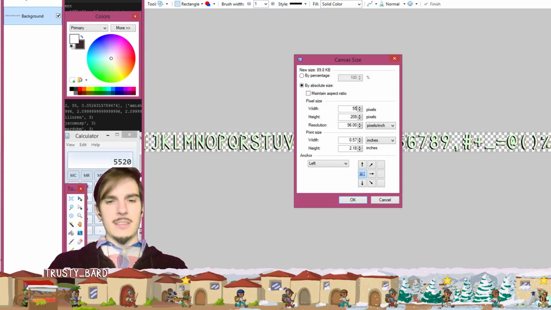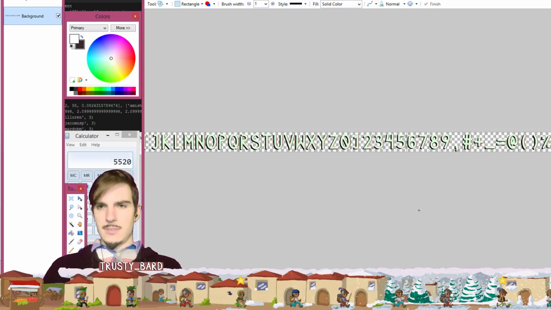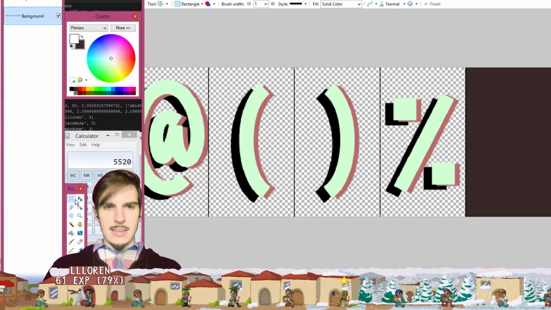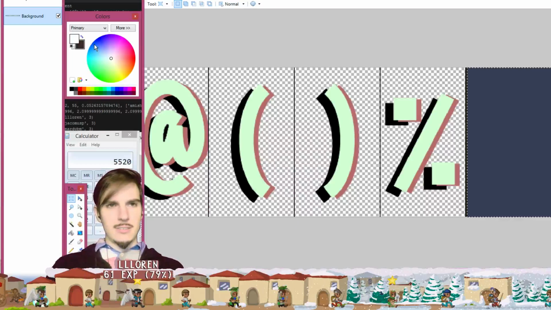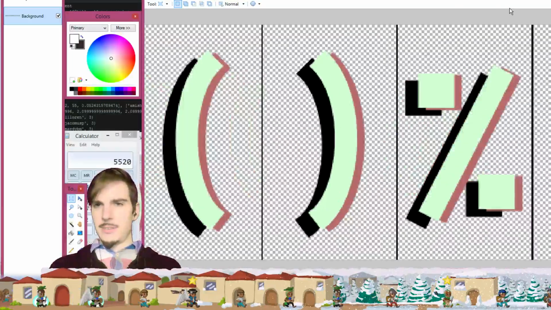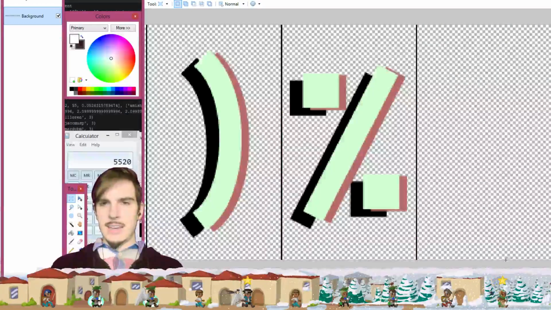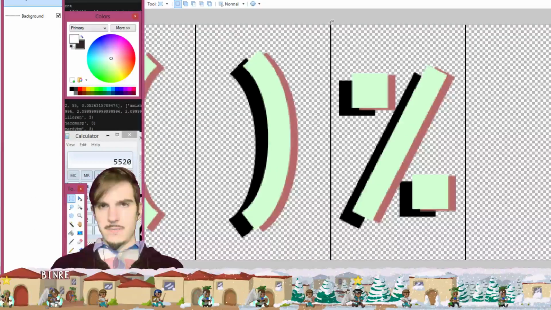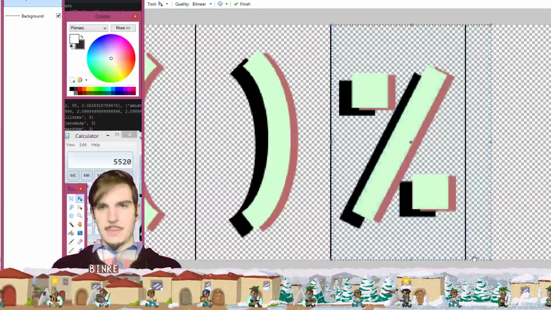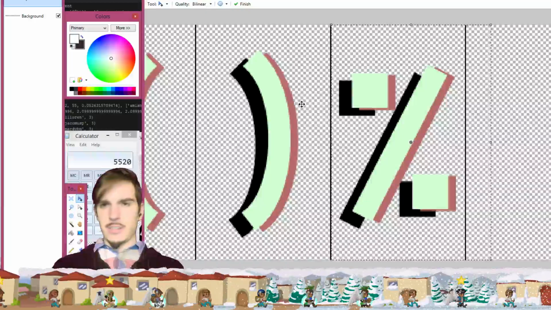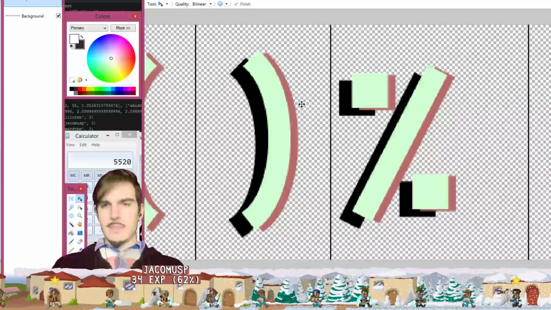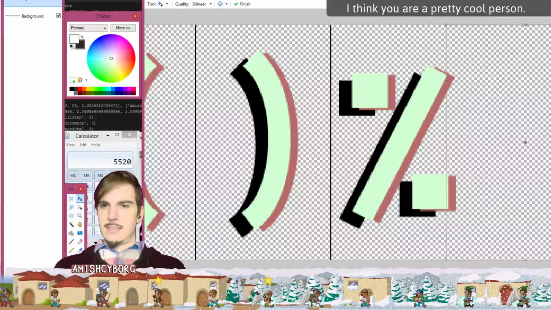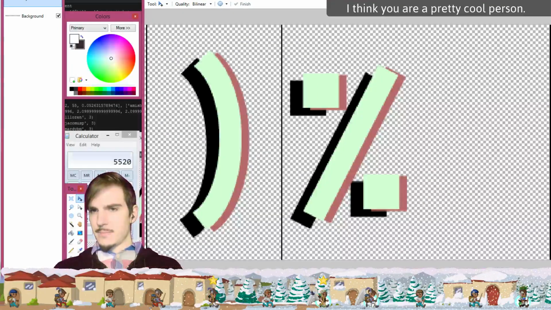Yes, 5520. So that added room on this edge for another character. Firstly, let's delete this cruft that I don't know why it always appears whenever I expand the canvas size, but I don't like it, so let's get rid of it. And then let's copy over this boundary. Copy, paste. Oh wait, that's the wrong layer. Oh no, that's the correct layer. These are just our little dividers so that we know how wide to make the characters. So this should fit snugly against the edge of the screen.